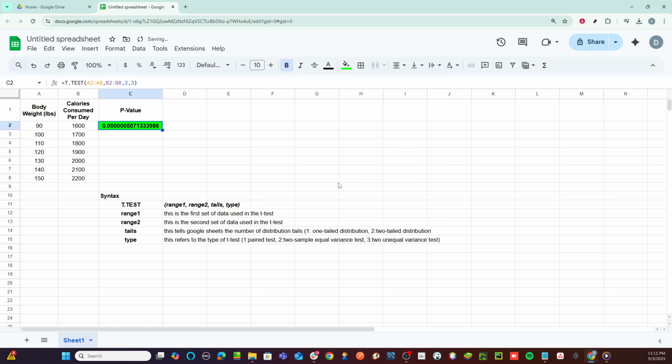And there you have it. You've just successfully calculated the p-value using Google Sheets. It's a straightforward process that holds powerful implications for data analysis. Remember, having accurate data and understanding the assumptions behind your statistical tests is crucial for getting valid results. Always double-check that your data is properly structured and your parameters are correct to ensure reliability.